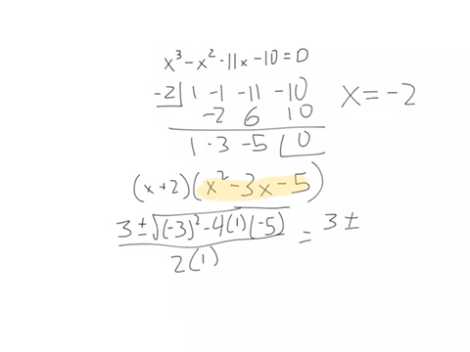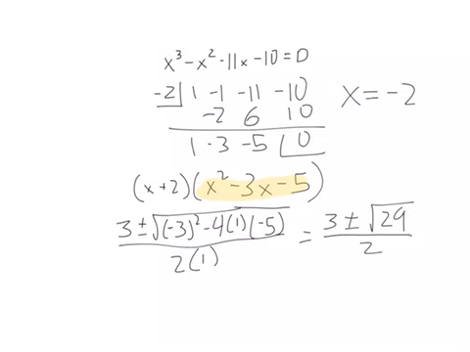All right, so simplifying, this is going to be 3 plus or minus. Negative 3 squared is positive 9 minus 4 times 1 times negative 5 becomes plus 20. So if we simplify that, just the discriminant, all of this stuff inside the radical equals 29 all over 2. And this actually does not simplify any further. We'll get some where this would simplify, where we'd have to simplify the radical. We'd maybe have to cancel some stuff with the 2 in the denominator. But this is actually as simple as this one gets.